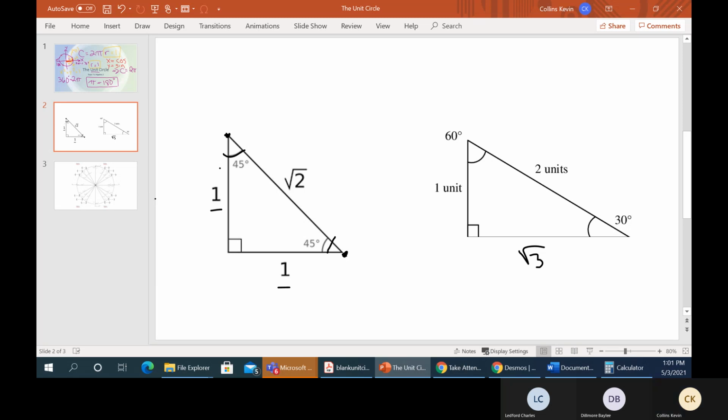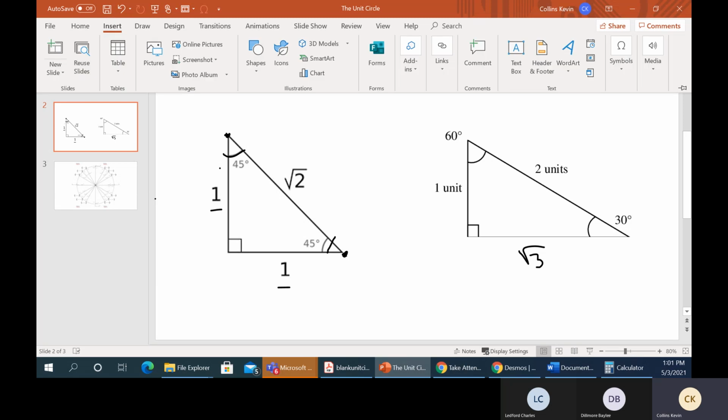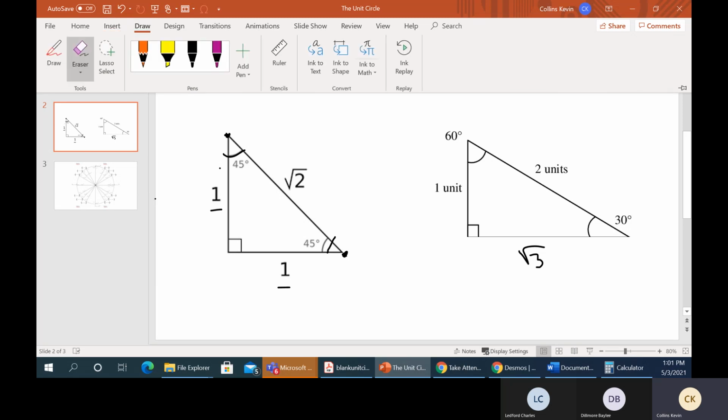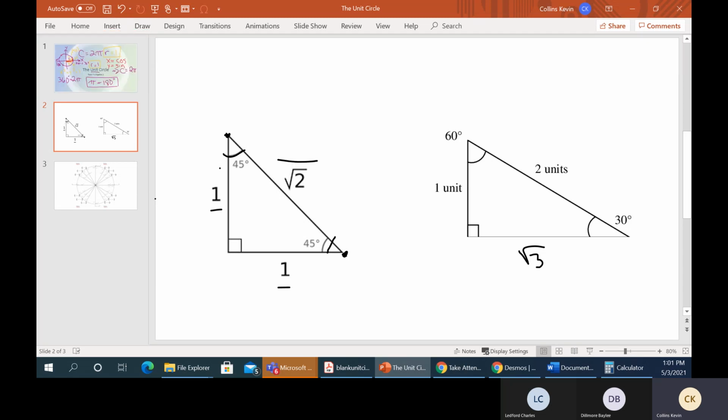Okay. Well, the radius of this guy is the square root of 2, right? So we'd like the radius to equal 1. So here's how we would do that. We would say, okay, if I take the square root of 2 and divide it by the square root of 2, I'm going to write up there just for the sake of space. Square root of 2 over the square root of 2, anything over itself is just 1.